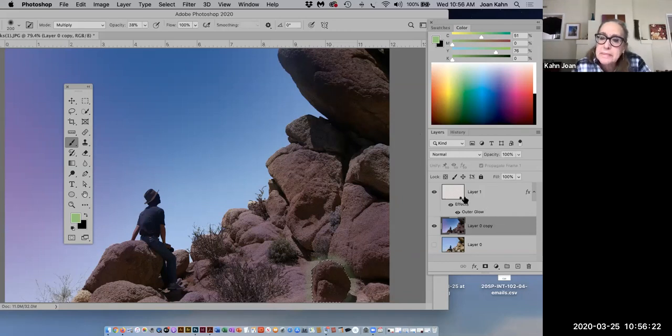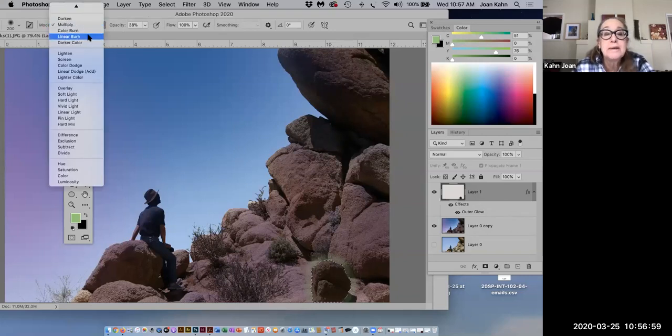Oh, I know why. It's paint. I have to be on the layer that I copied the rock to. I was on the wrong layer again. So make sure that you, obviously, you just saw me screw that up. I thought that the original pixels were on this layer, and they are. You know what I mean? They are on that layer, but that isn't what's going to show up because I copied the rock to the top layer in order to put a glow on it.